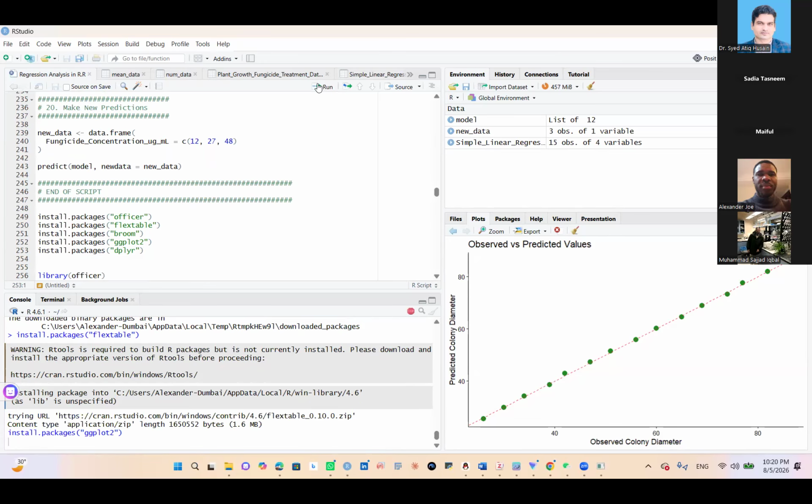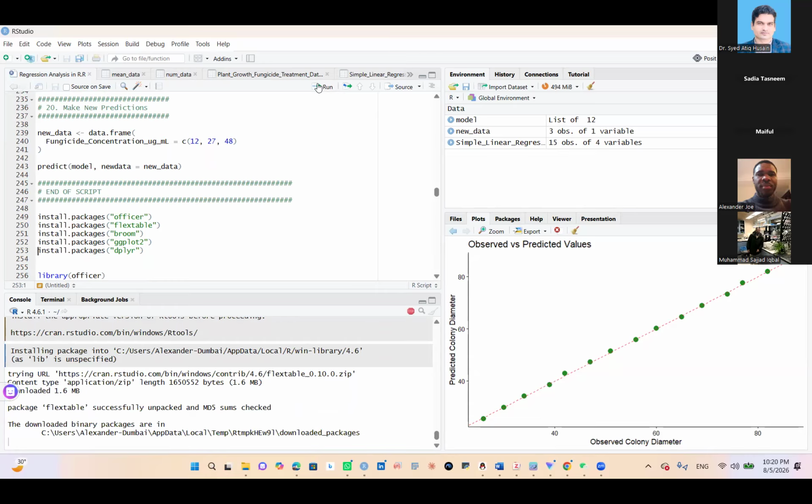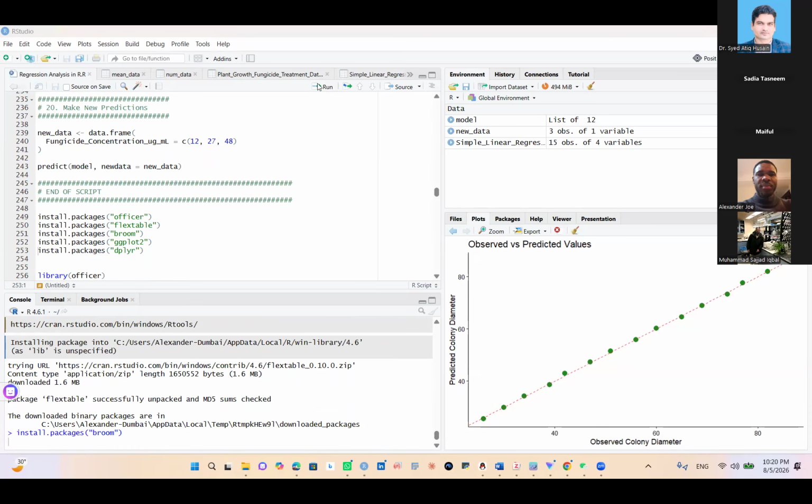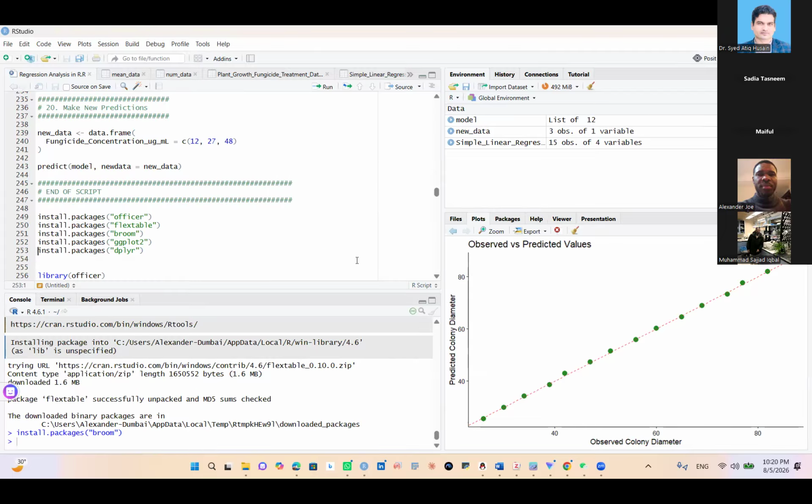You need to wait until the red dot disappears.